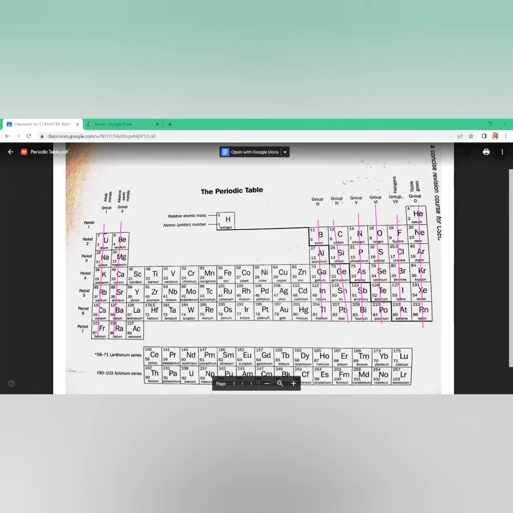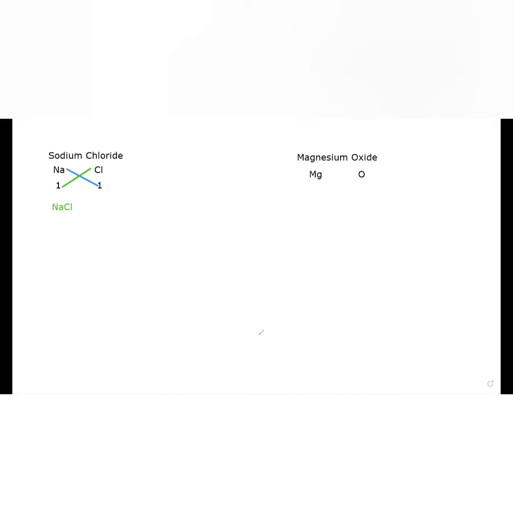Good there so far, Savannah? Yes. Great. So we go back to the whiteboard with the information that we have. You guys are seeing the whiteboard, right? Yes, miss. All right, good. So magnesium was 2, as the valency said, and oxygen was 2 as well, because the valency of anything in group 6 is 2.